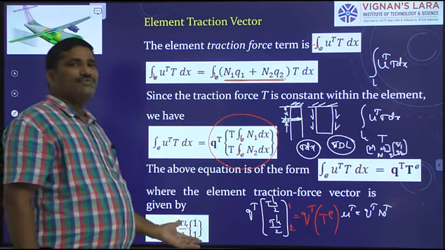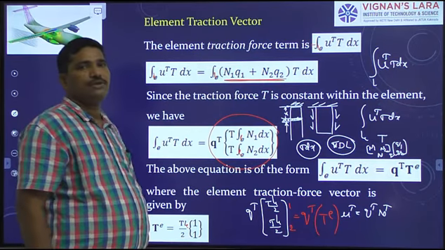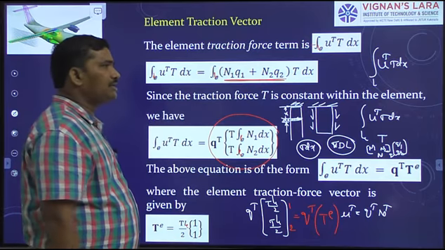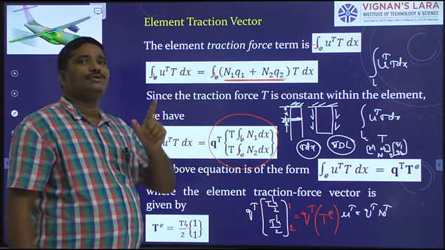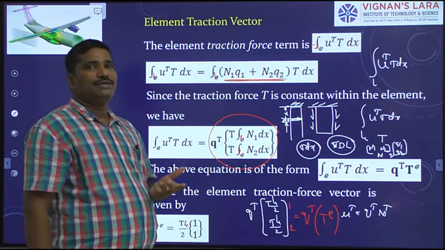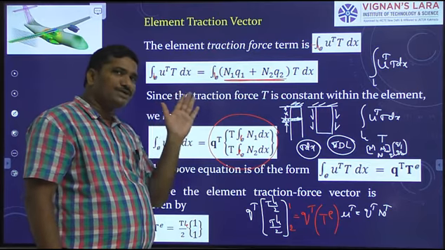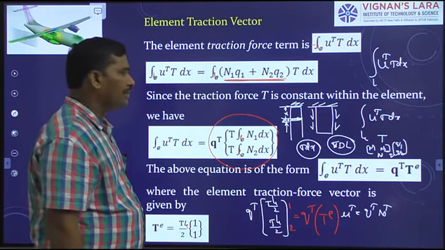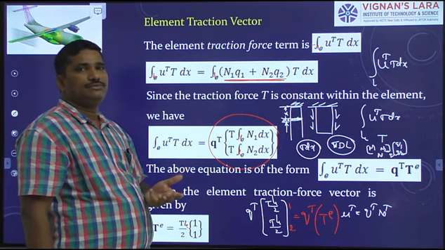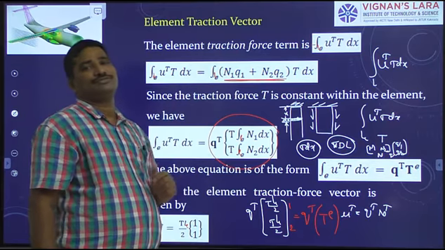What can we understand from this? That is the question. Now, what is the traction on the element? The traction on the element is simply T into L, the length of the element. What is T? It is the force per unit length. Therefore, what is the total traction? TL. This TL is halved because this TL is equally shared by both the nodes.